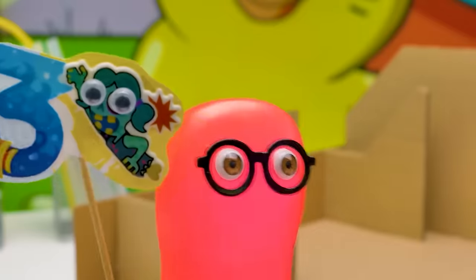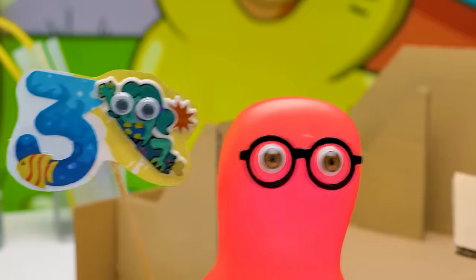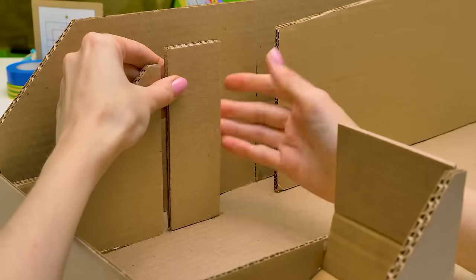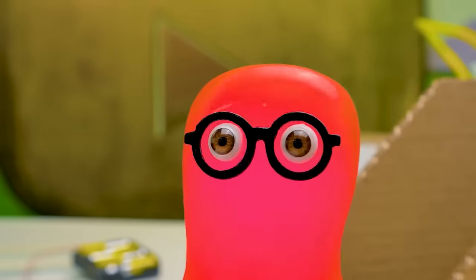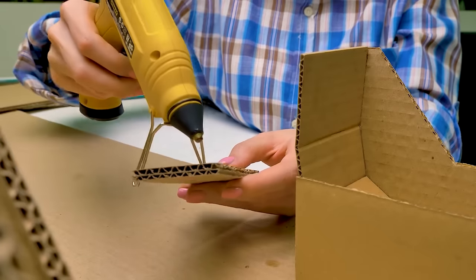I don't need to change anything to ask question number 3. Which country has a law that forbids turning people into zombies? Is that really a thing? Do you think one can turn people into zombies without punishment? No, of course not. That's right.